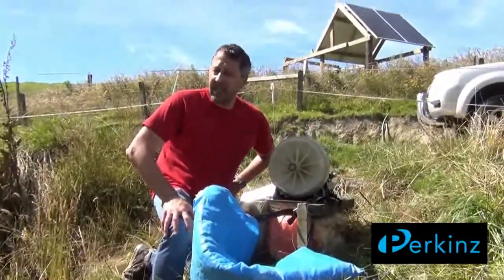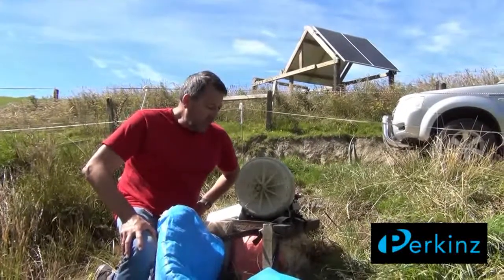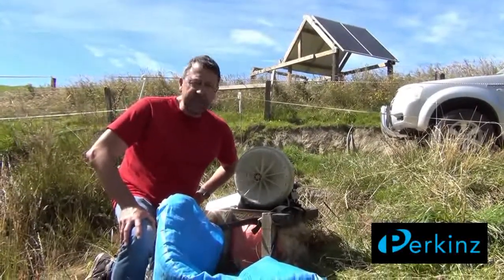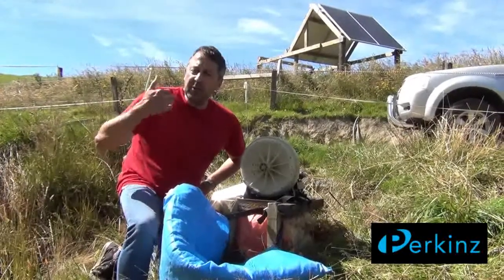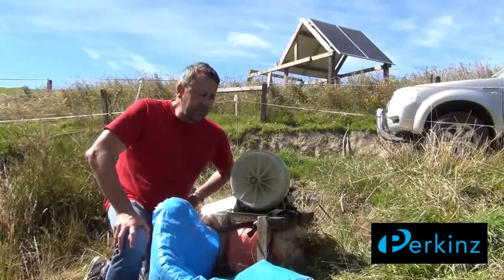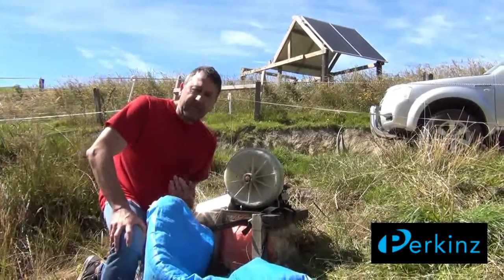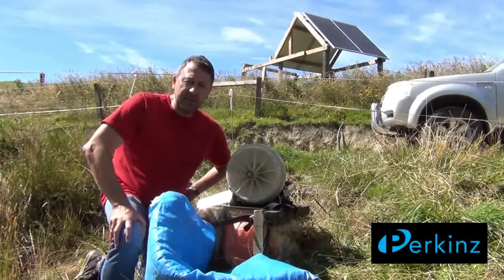Pumping 100 meters up with a two-meter suction lift on a four-panel system giving good quantities of water — the pump's going well. We're really proud of this pump. If you're looking for something on your farm, you need to push water up a hill, you've got no power around, and you're interested in solar — give us a call. The React pump is going pretty well, there are some people that are pretty happy with it, and I'd love to talk to you. Cheers.